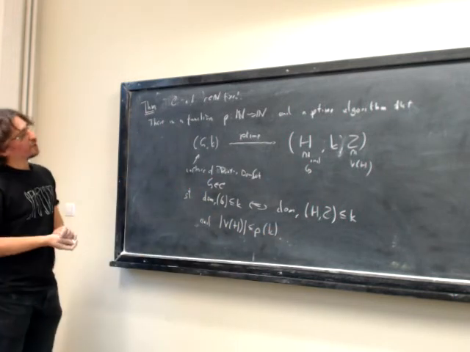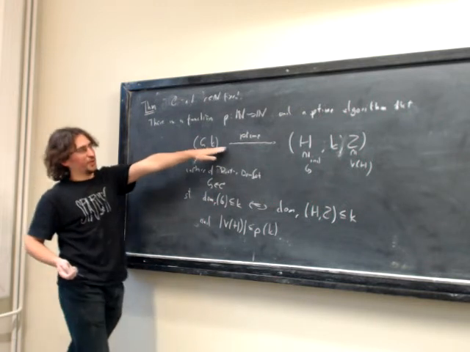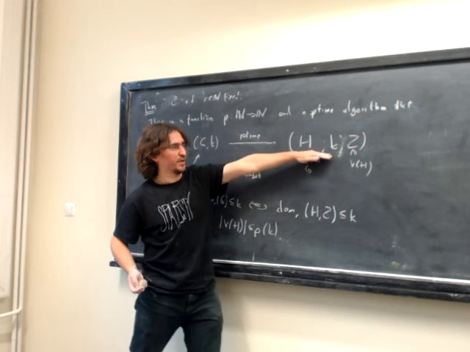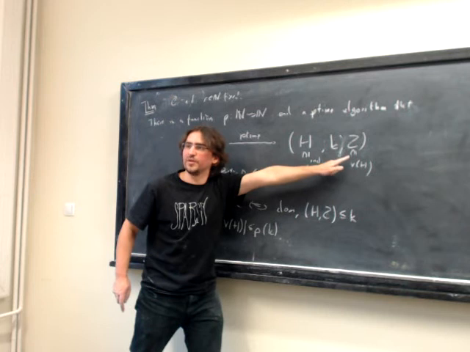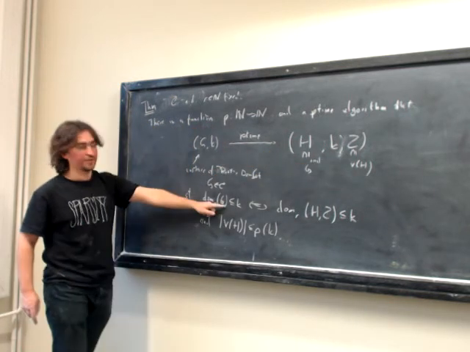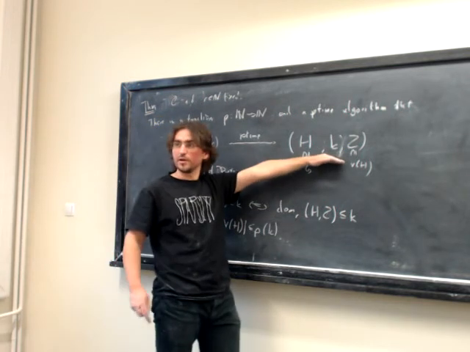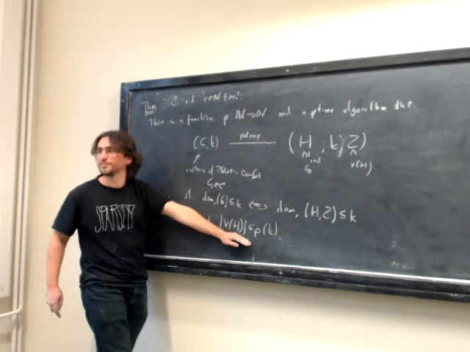So in a sense, I take an instance of distance r dominating set, I transform it in polynomial time to an instance of distance r dominating set, well, with some annotations, in the sense that I have only some subset of vertices that needs to be dominated. These instances are equivalent in this sense. So this has a solution if and only if this has a solution. But this instance is of size bounded by a function of k only. Is this clear? What happened?